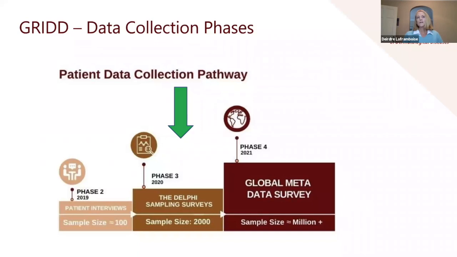This graphic is really just to give you a visual representation of how the phases lead one to another, and the scope and scale of the growth. Phase three is quite important to the development of that global PRID tool, and your help will be really important, because we have an ambitious goal, but very achievable, to reach 2,000 patients. Niro will speak more to how that's going to unfold.